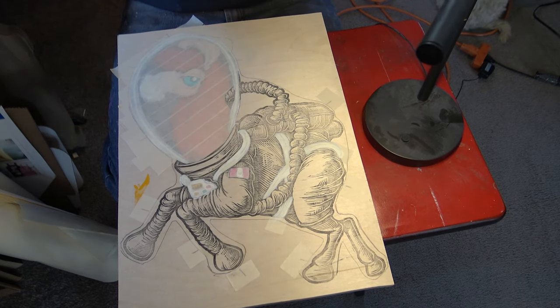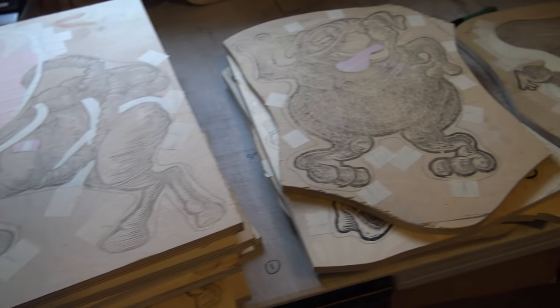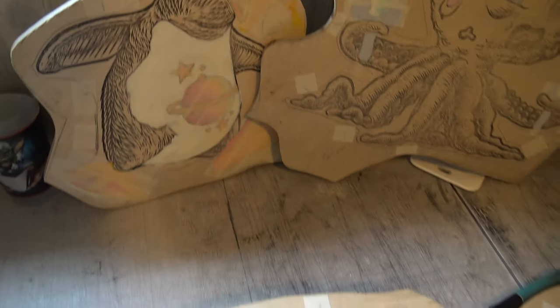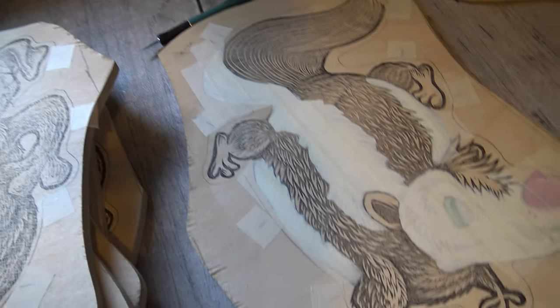So, yeah. It's Wednesday now, and I've finished taping up all of the pieces that I have to tape up and paint this week. So those are all finished. They are ready to be spray painted. And now it's time to set up the outside studio.